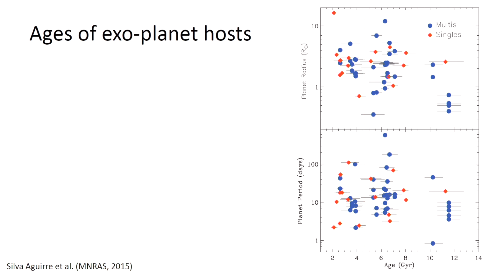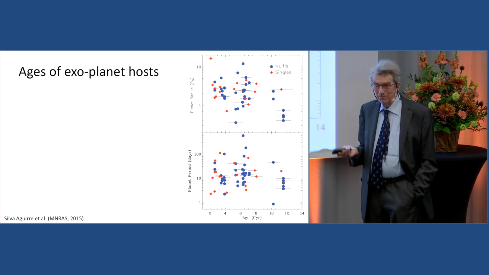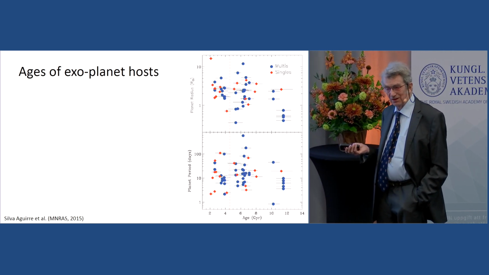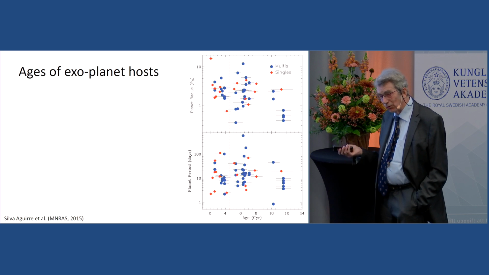Here is a more recent example showing a number of planets observed with Kepler. And you see that we have planets in the whole range of ages from about 2 billion years all the way up to almost 12 billion years. All these are stars with planets around them. And you might wonder, if you have an Earth-like planet with life that is twice as old as the Earth, how life might have evolved and civilization might have evolved or killed itself in those additional 5 billion years. So astroseismology has been hugely important in the study of exoplanets by allowing us to characterize the stars that the planets orbit around.